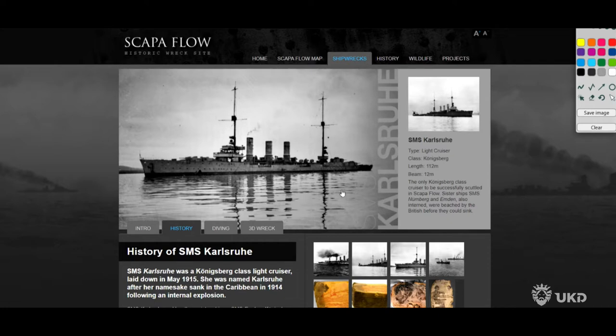So here she is, pretty boat, couple of stern guns that are missing, that I'm assuming they've been salvaged. She's got obviously her main armaments towards the bow, and then she's got some slightly smaller guns either side of the bridge here. Now this bridge has all collapsed and fallen away. Can't see one of these, but the other one we can see, but you've got to go rooting for it, so we'll have a look at that. So let's have a 3D look at the wreck, and I will show you the way we went.